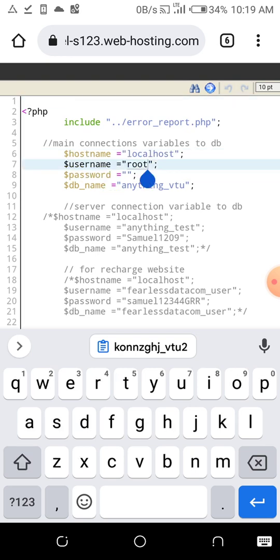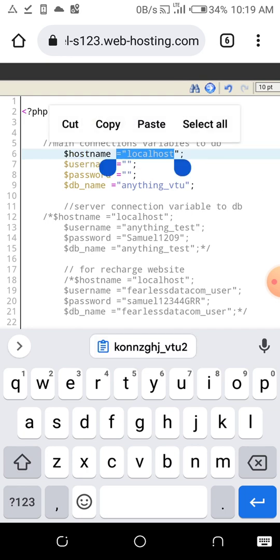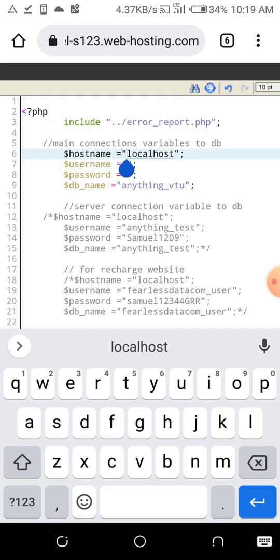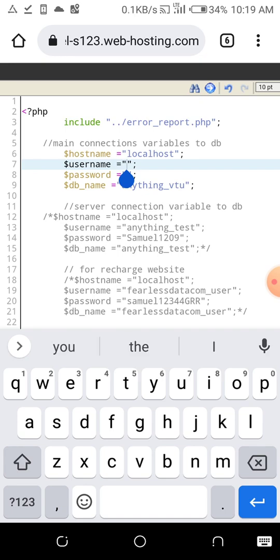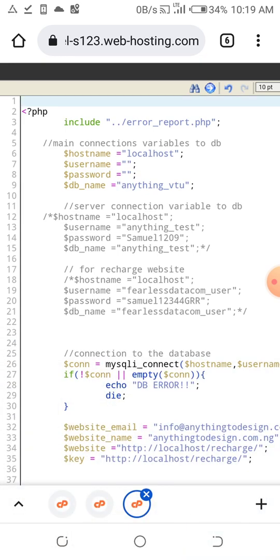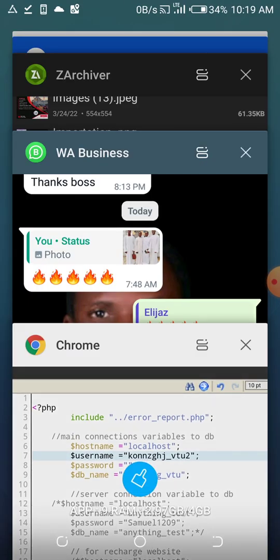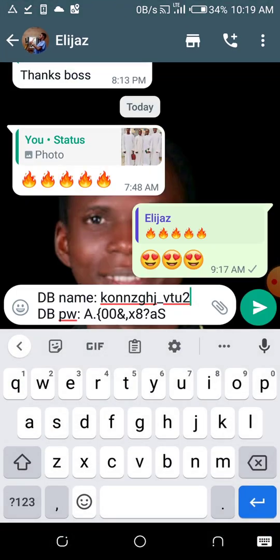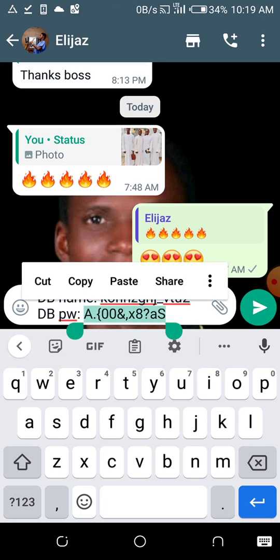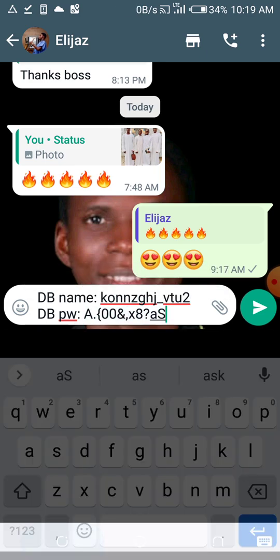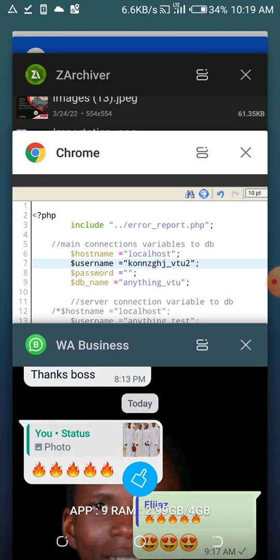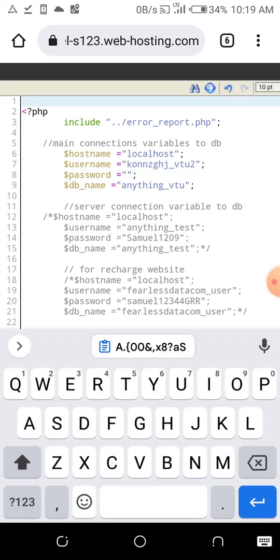So you have to be careful because I'm using a phone. It's going to kind of be misbehaving. So all right, guys, after I've deleted it, come back to this place. All right, so click on it. Sorry, it's going to be misbehaving, as I told you earlier. So you're going to put it in between that. Then your password, you come back here. But if you know your password, you can just copy instead of doing all this again. Since our password is this one, I'm going to copy it and come up here and put it within the password.